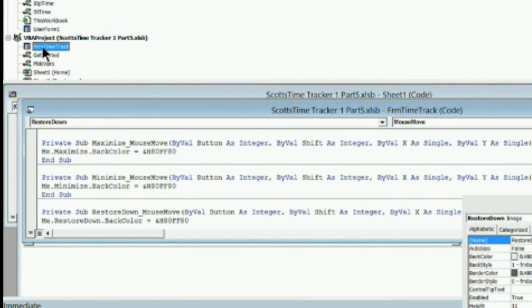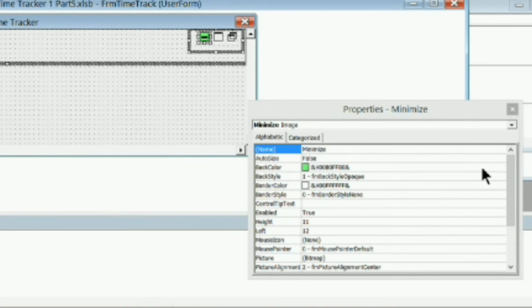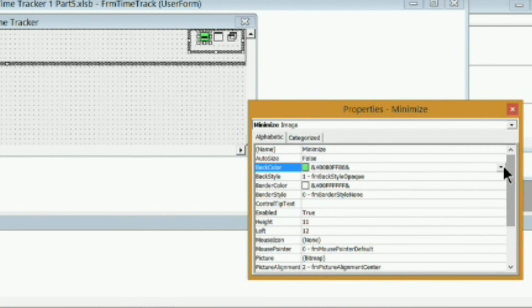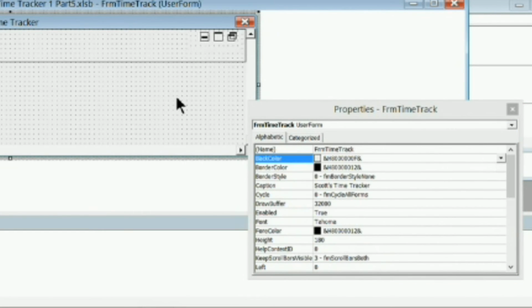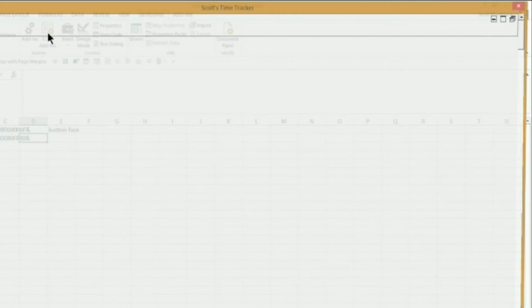What I want to do is go back into my user form now, and you can see that we've got this one set to that green color. I want to go ahead and change it back to button face real quick. So that's good, and let's run the user form and see what happens. So I want to reset everything and run the user form. And now when we move our mouse over this button here, you see it changed to green, and then that one's green, and now this one's green. Now what we need to do is get this so that when the mouse is not on this, or if it moves off of it onto something else, then it will go back to that button face color.